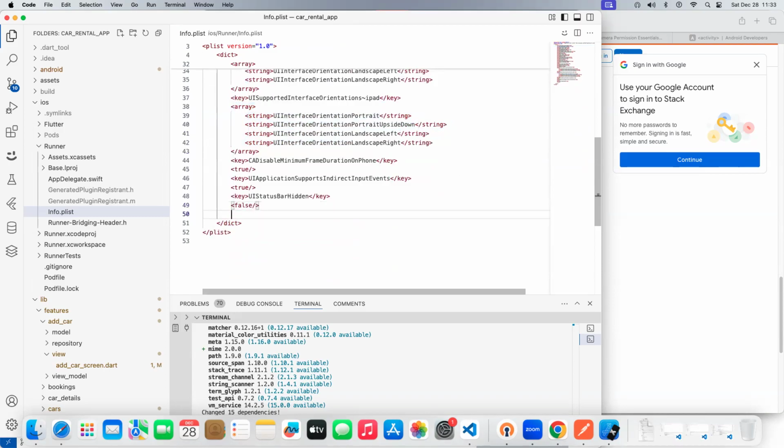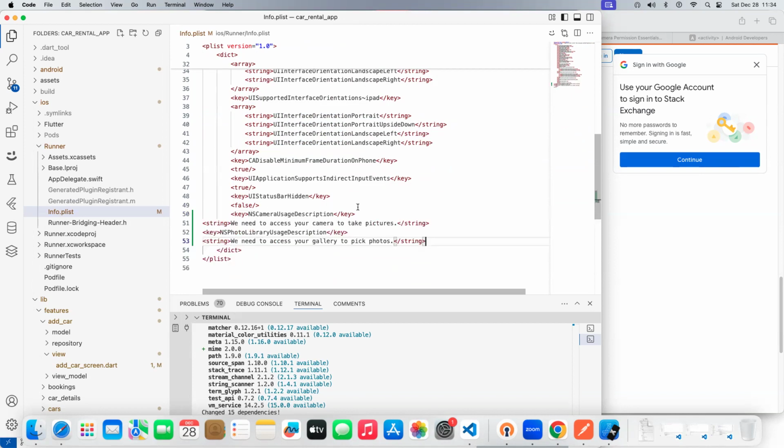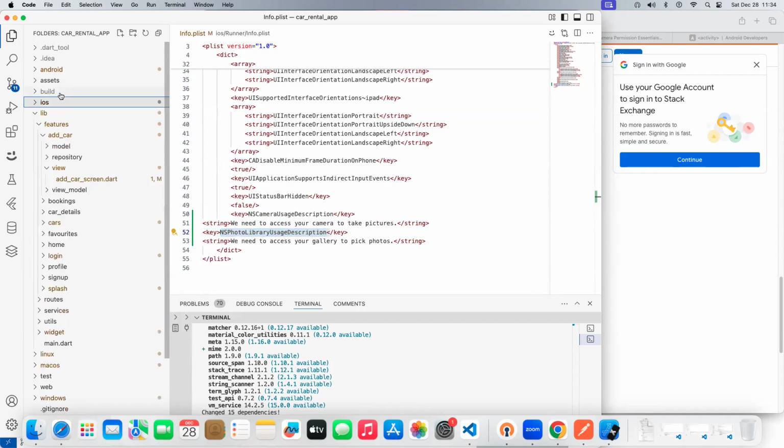Inside this, before the key and the dictionary, paste this information like this. Okay, so the key is the camera usage description and the value is we need to access a camera, and here the photo library description. Okay, we have done the configuration part in the iOS folder.